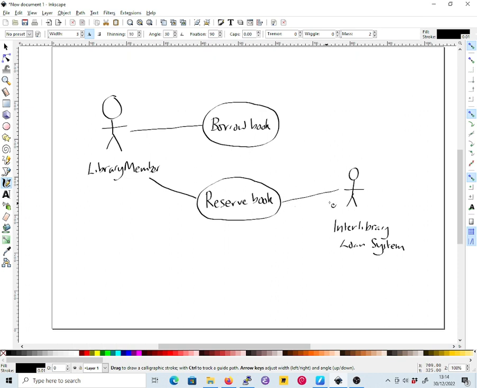You can think of these associations as being potential interactions between actors and the system, in particular with the particular functionality represented in that use case. And that's roughly all you need to know about use cases for this course. There is a lot more complex notation, which under some circumstances you might need to find out about, but not really for this course.